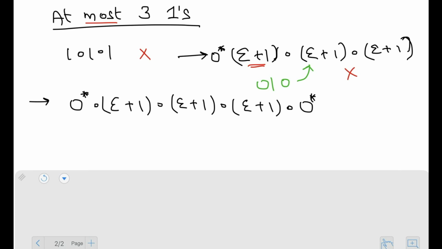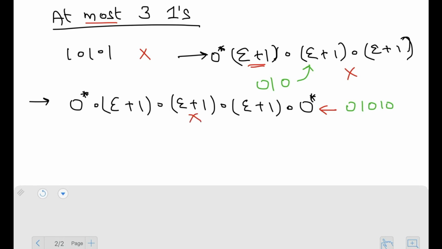So this looks at least better than our previous one, but again consider, let's say, the string 0 1 0 1 0. Can this expression actually make up this string? And you'll realize once again that it cannot, because we don't have any provision to have a 0 between 2 1s. So even this is wrong.